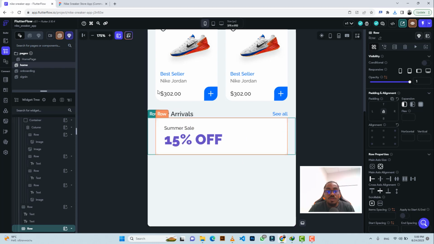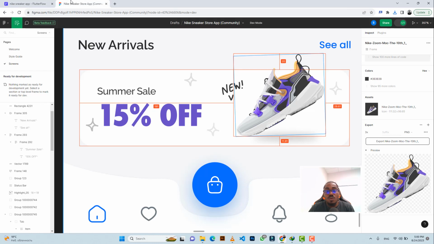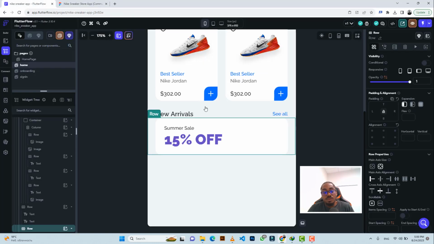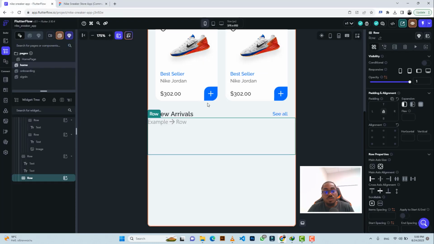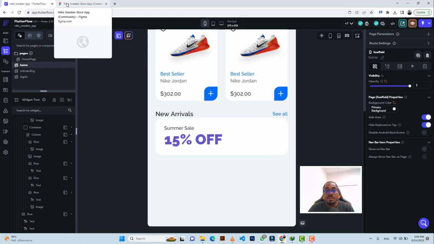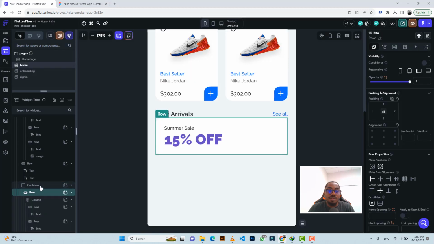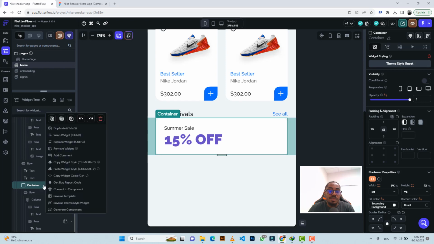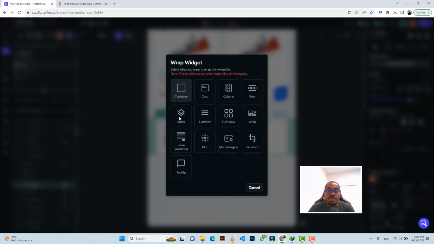So now that I've done that, this is actually inside. Okay, it's not gonna work. What I thought was gonna work is not actually gonna work. So Control Z, let's take it back to what it was. All right, so this is it, and yeah, come on guys, we have to wrap it in the stack. I wanted to try another way, but it's okay. Let's right click on it and wrap it in a stack.